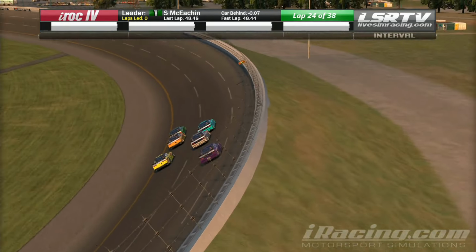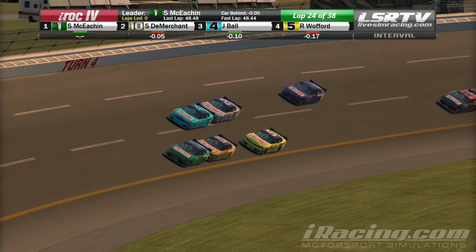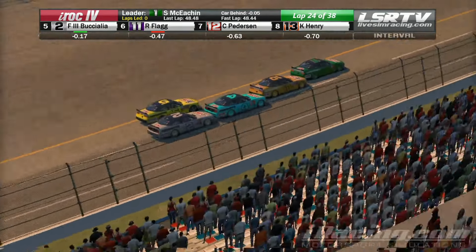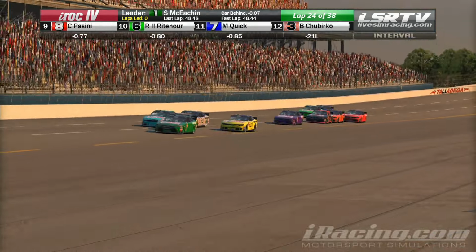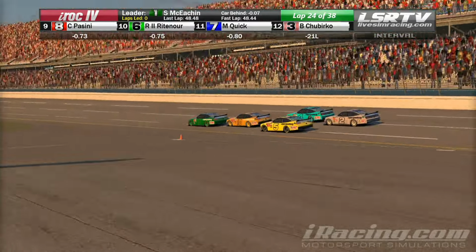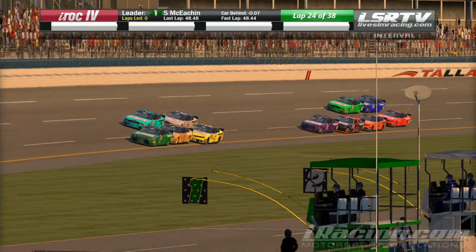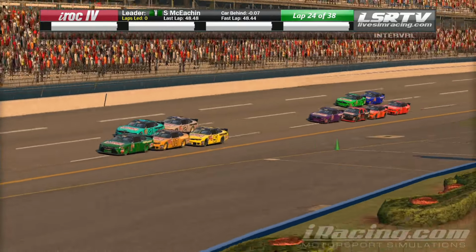He had the big run, but that door was slammed shut, and he had nowhere else to go. So McEachin going to be in control, coming to turn 4 in the 4 machine. He wants the push with the 10 on the inside. Not sure if Merchant's going to commit to get to the outside lane. Now there's no room as the 4 gets to the right rear quarter panel.